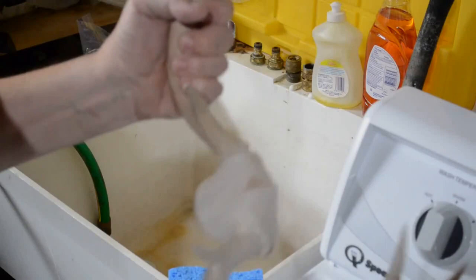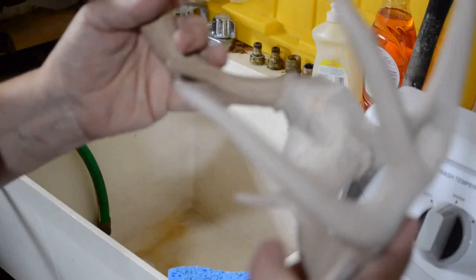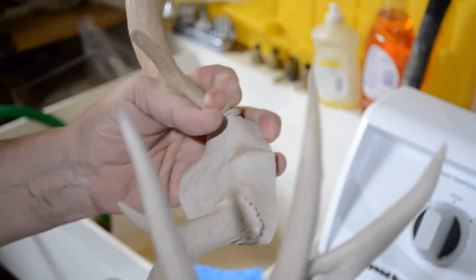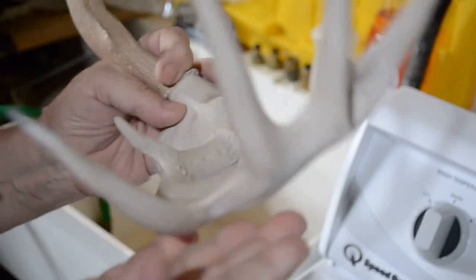Before painting can begin, the antlers are going to receive a good cleaning, a good washing. The reason for that is really simple. There is dust on the antlers, on the castings from sanding and whatnot, and the grinding. Also, the resin itself is a petroleum byproduct. So there are oils that are exuded during the curing process of the resins.